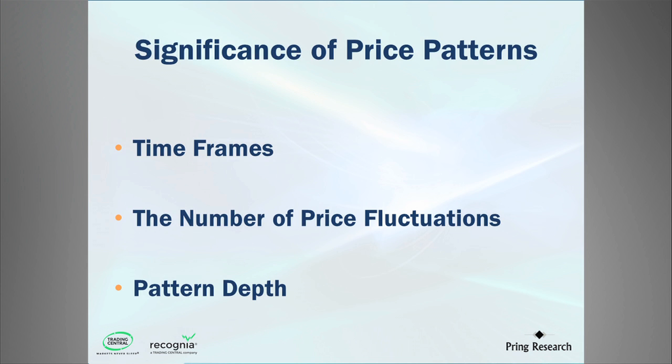The greater the number of fluctuations within a pattern, the greater the significance. When the price action has been in a stalemate for a long time and investors and traders have become used to buying at one price and selling at another, a move beyond either limit represents a fundamental change, which has great psychological significance. In addition, each fluctuation means another battle between buyers and sellers. When one side or the other eventually wins out, the other side will be exhausted, and so a more significant trend is likely to follow.